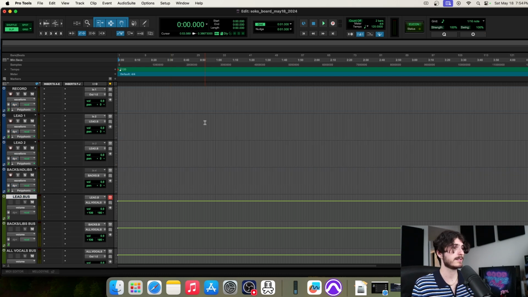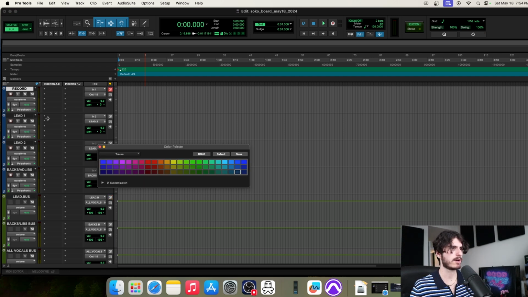And now our screen pops up. And the beautiful thing about this is that this brings us back right to the session that we created. So everything is still the same as when we created it. And I mean, all the colors aren't here just because you'd have to resave the template. So just to show you guys how to resave a template, let's say you want to change the color again.